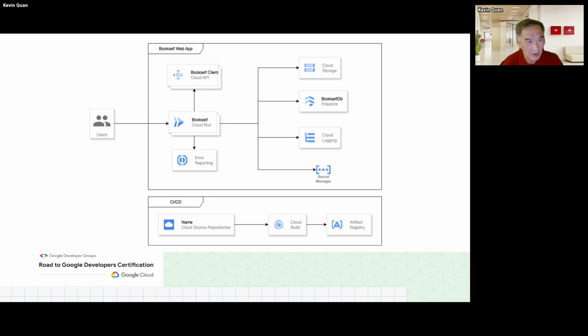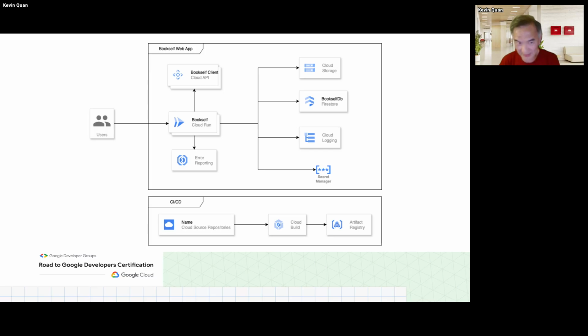So this drawing is showing the lab that I mentioned earlier, the bookshelf web app, a very, very simple app. When you go to the lab, initially the application has a Python script and an in-memory database to create a list of books and then display them on the UI HTML pages, and it's very simple. But in the next couple of sessions of the lab, they utilize some of the Google Cloud services to create these applications.